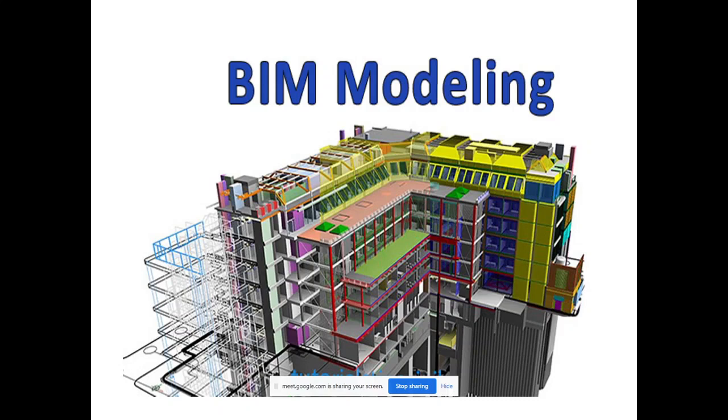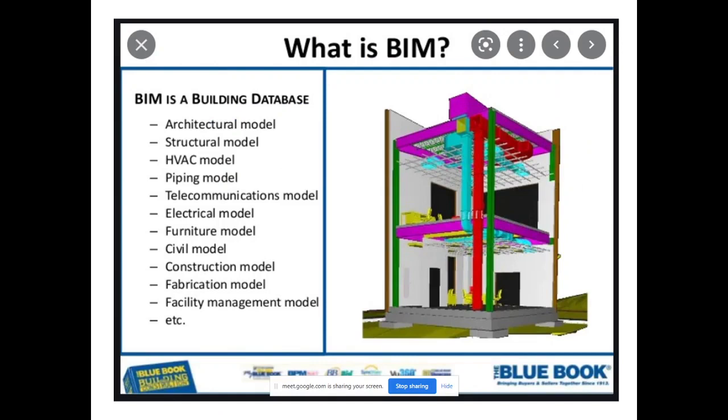The first thing is that BIM is considered like Revit software. Let's discuss step by step. What is meant by BIM? Already I told you that BIM is the building database. Then what works are done in BIM? The first work is the architectural model. Civil engineers know some architectural studies also. You take an elective for architecture also, and civil engineers know some parts of architectural engineering, so that is important.